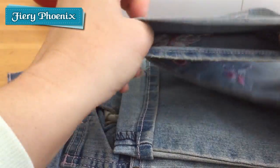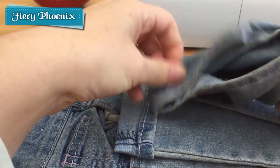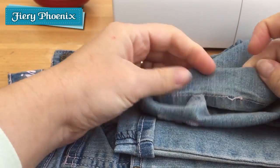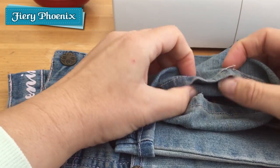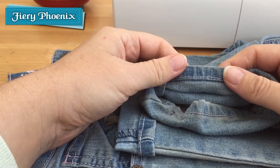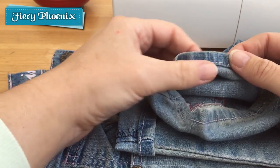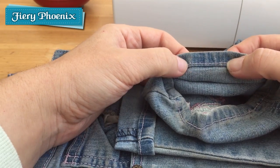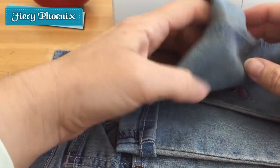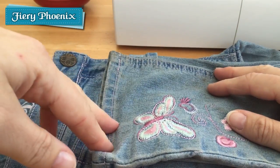If we were to take up a pair of trousers in a more traditional fashion, you would fold them over, pin, press, and then hem along the inside. But you'd have to be recreating this fold, this hem, the pin tuck. You'd have to be recreating the top stitching effect so that everything matched in. Whereas what we're going to do is kind of cheat a little, and we're just going to keep that hem.